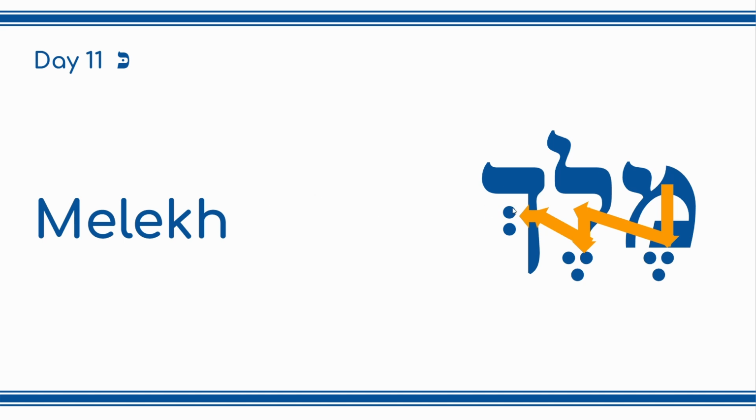So when you see those two dots, if it's a silent shiva, you don't have to worry about this now, but you'll learn this later on when you have to do vowels. So when you see the chaf here at the end, and you see the shiva under it, it means that it's just going to make the sound of the chaf. So if you take a look at these letters over here, the lamed, and then you have the vowel, you do the l and the eh, you go le. If there was another vowel here underneath, like a patach, and it made an ah sound, it would be la.